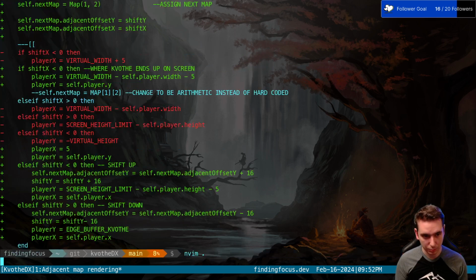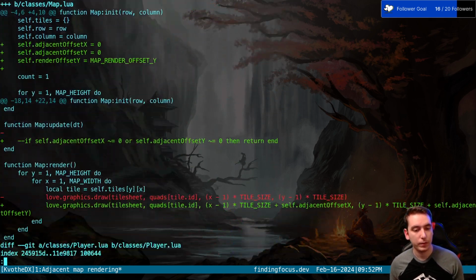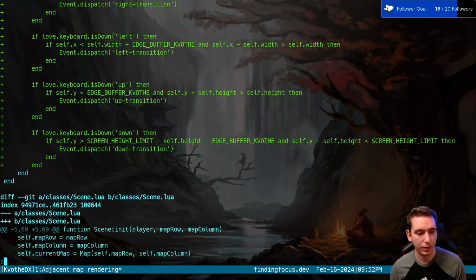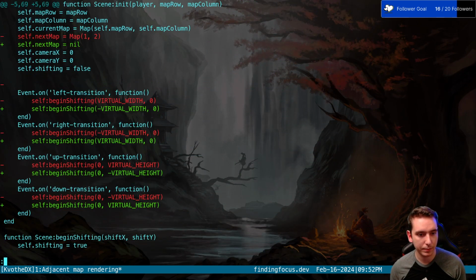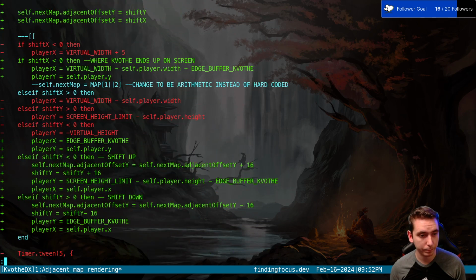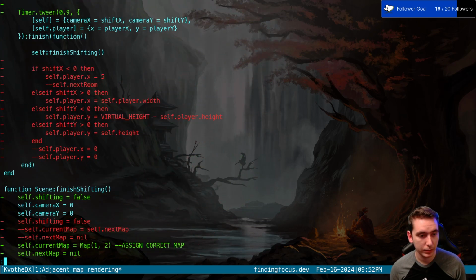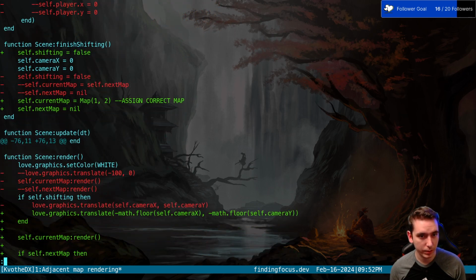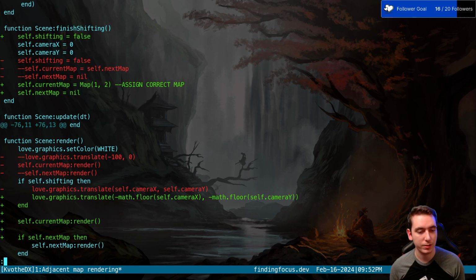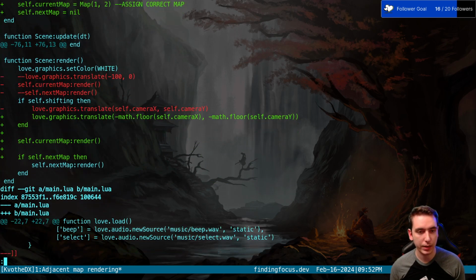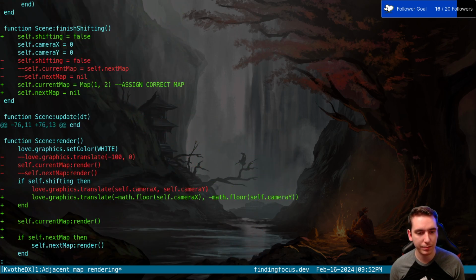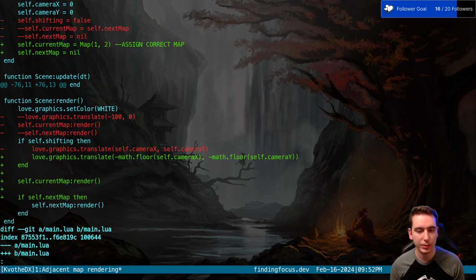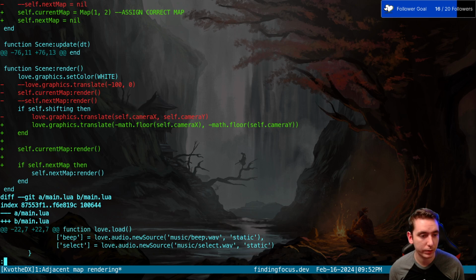So let's double check our get diff here, and then we might be ready to commit on probably our best commit yet in terms of functionality. Then we set our scene to finish shifting. Holy crap! And then we're translating. See this negative math.floor for our camera X. That's why we had to swap all our logic. That's okay though.